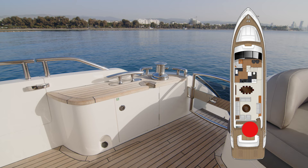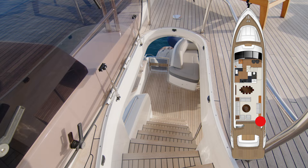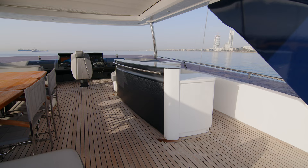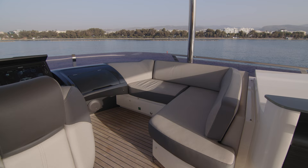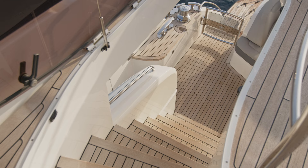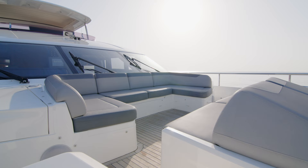From the main deck aft you can lead down to a swim platform. The main exterior space for guests to enjoy is the flybridge, with bathing areas aft, a large dining area in the center with an additional bar, and helm controls for the captain to drive underway. Forward of the bridge on the main deck there's also an additional sunbathing and seating area on the foredeck, should you be in port and want a bit of privacy from everybody on the dock.